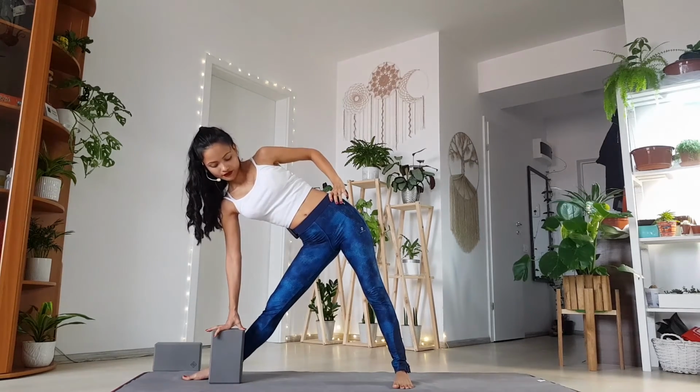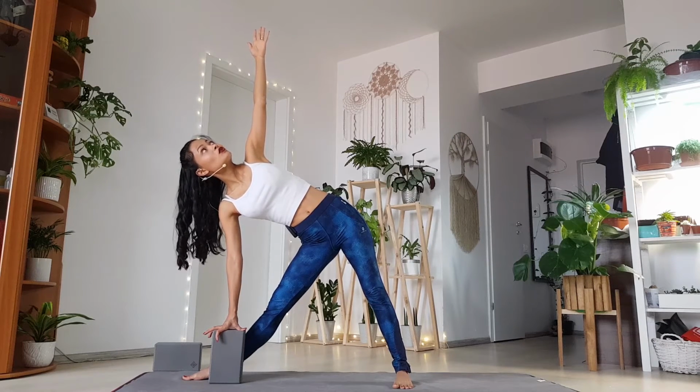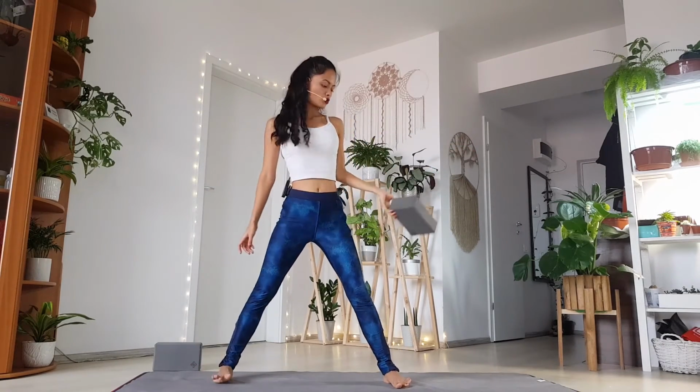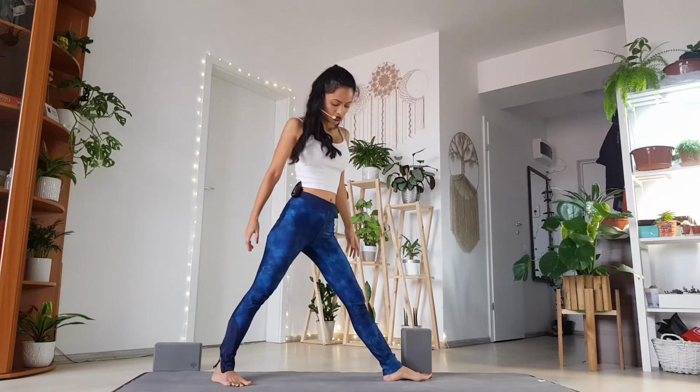So once we have found our level, we are going to choose to look towards the front or maybe look up and then bring the left arm up. Then we inhale here and exhale. Keeping the legs active, the core is active. Then we inhale and come back up. And now maybe we bring our block or any object you have for support towards the other side. We twist towards the back side. We adjust our feet.